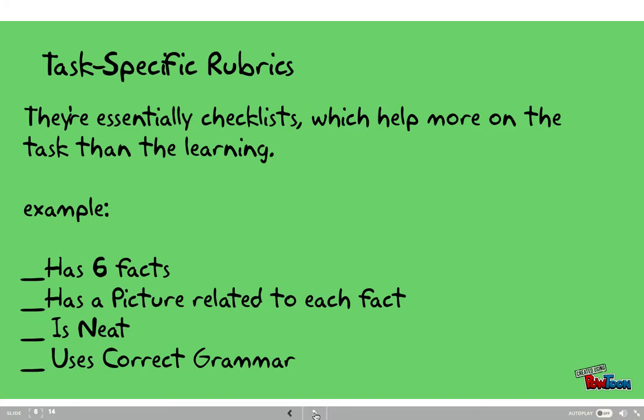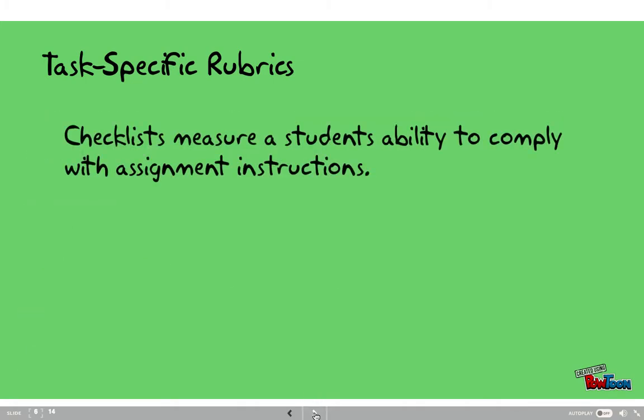Again, that's all well and good, and it has a role to play in helping students make sure that they're striving for accuracy and meeting expectations. But checklists are not going to be high inference work for students. It's very low inference work. They have to make very clear-cut, easy decisions about whether their work is meeting the criteria, whereas a general rubric that includes much more thorough descriptions of what you're asking them to do requires a lot of thought, a lot of comparison, a lot of drawing conclusions and making decisions in comparing and contrasting the work that students have completed with what the descriptions are in the rubric. Much different than the task-specific list.